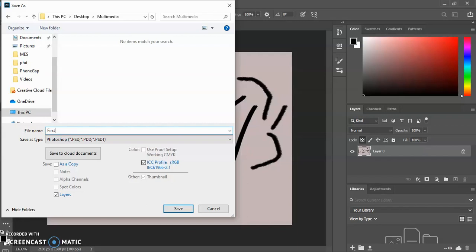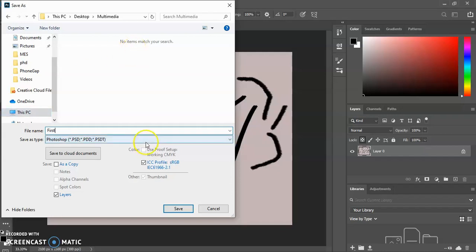Photoshop .psd extension, Photoshop document. This document is very useful because when you're going to do some editing in your image, you need to have this PSD file.